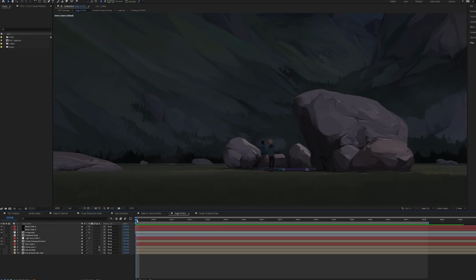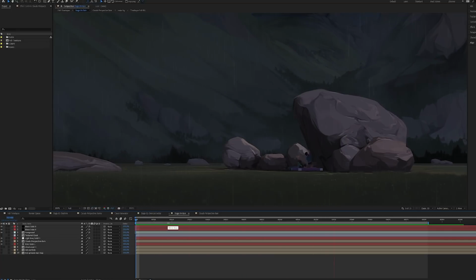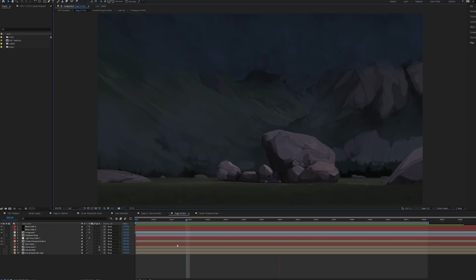Just before the rain starts, I made my characters move their pads under the overhanging stone, taking shelter and being trapped by the bad weather. Bad conditions to be out climbing, to be honest, but you never know how the weather might turn in the mountains, so sometimes you just get caught in rain.